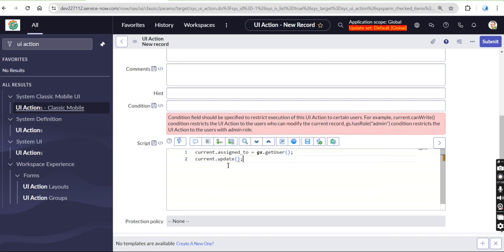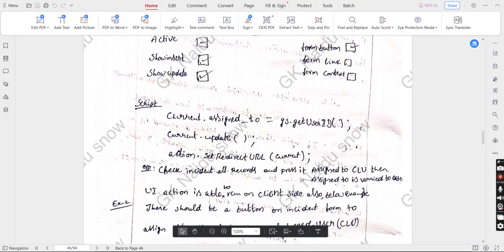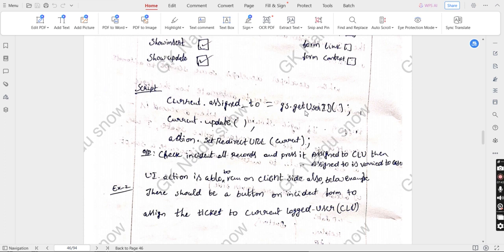So then simply to do that, it is already in our material, the exercises are already there. Current.assigned_to equals gs.getUserID and update.